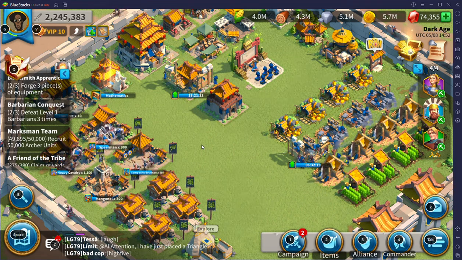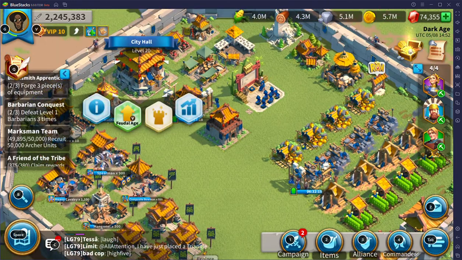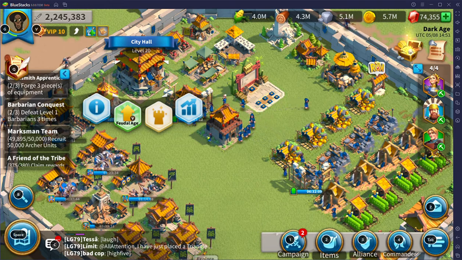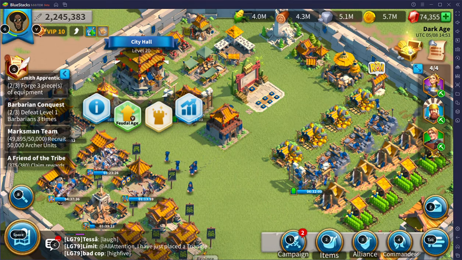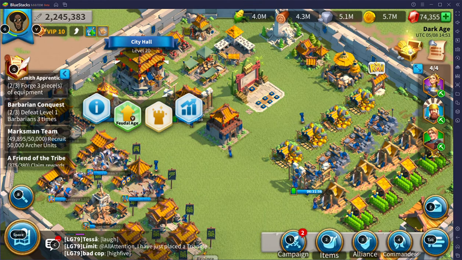These are just ground level things. The first thing is you want to get City Hall upgraded as quickly as you can. You can use speed ups on everything, but that's not very advantageous because you're going to run out of speed ups. There are certain things that are better to speed up than others.